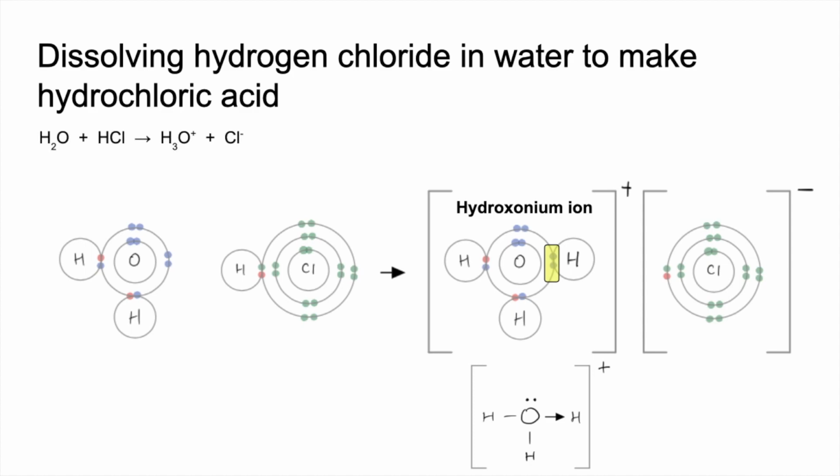So if we just move on to the equation now for the process, so there it is there, H2O plus HCl gives the H3O+ ion and Cl-. Now that's often simplified to this, which I'm sure you've seen before. So if you put hydrogen chloride in water, you end up with an aqueous H+ ion and aqueous chloride ion. Now technically the individual proton, the H+ ion, is too reactive to actually exist, but it's an accepted abbreviation for the hydroxonium ion.